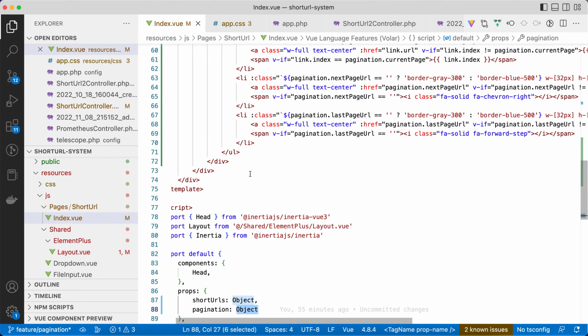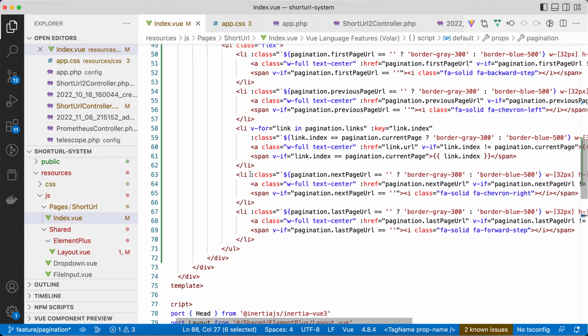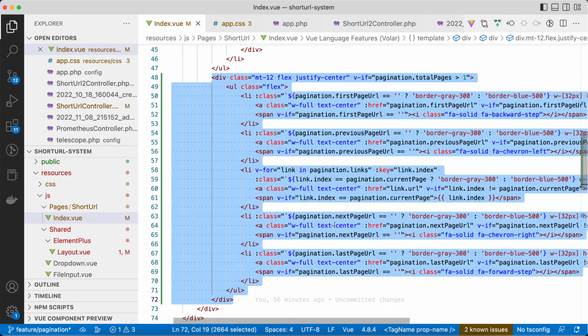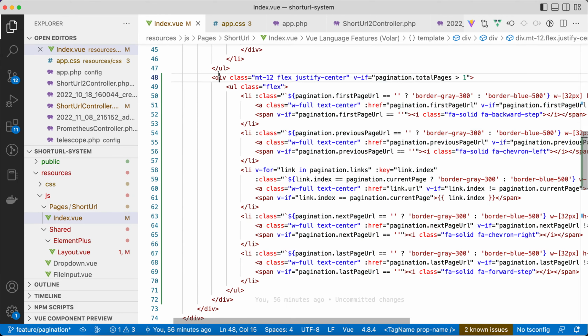Now we are able to use the pagination data passed from the controller. So this div is the bar. It will only be displayed when total pages are more than 1. If there's only 1 page, which means at most there are only 10 short URLs, there's no need to render the bar.